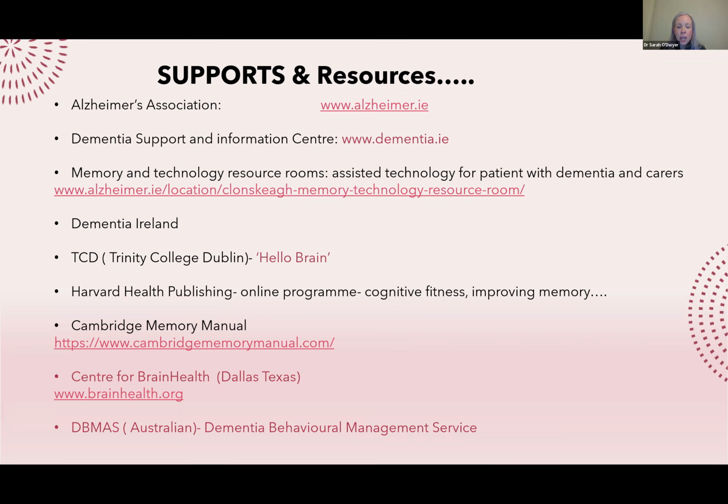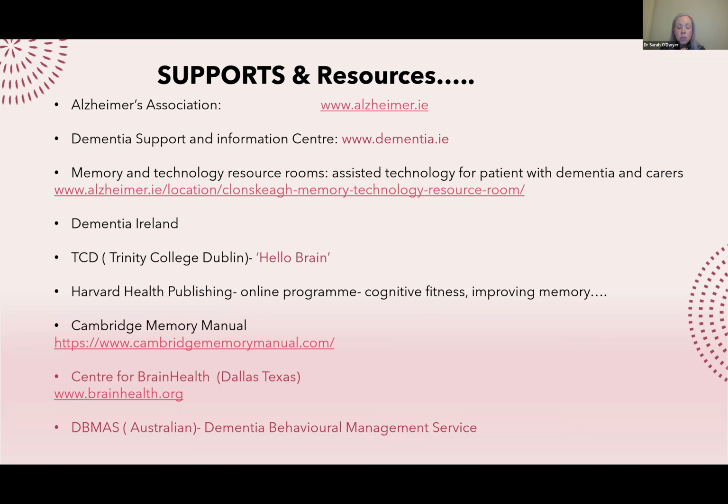The Cambridge Memory Manual is a very simple, practical, but really effective tool. It's downloadable, it's free, it's available in multiple languages, and it's filled with really practical steps for someone who has memory deficits or has a diagnosis of dementia, not only for the individual, but also for their caregivers.